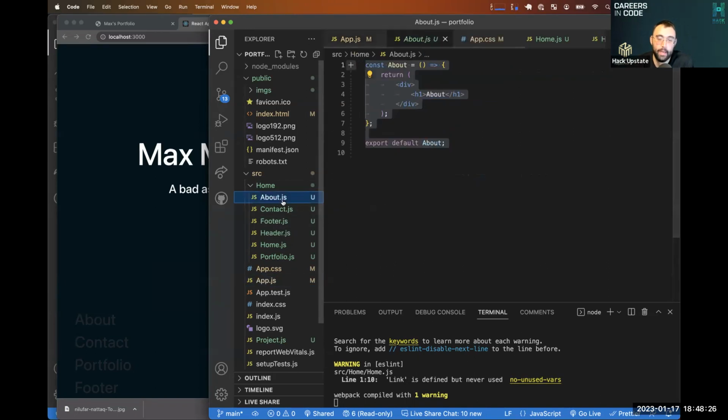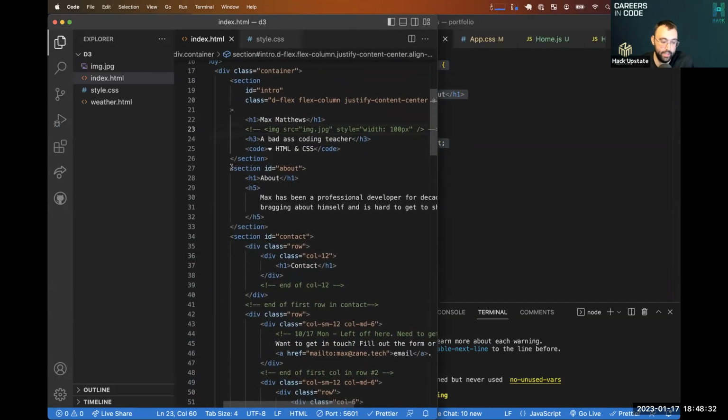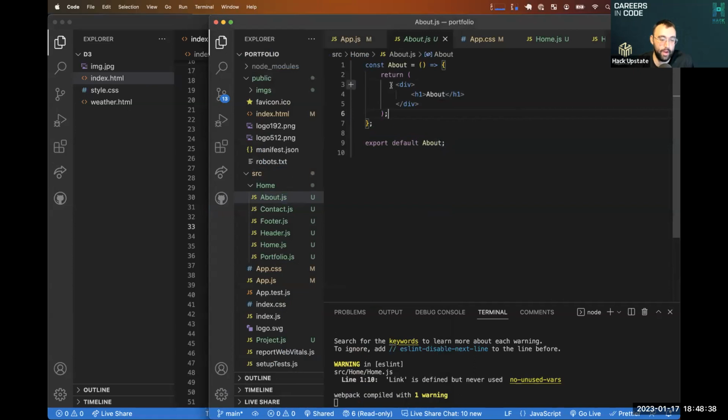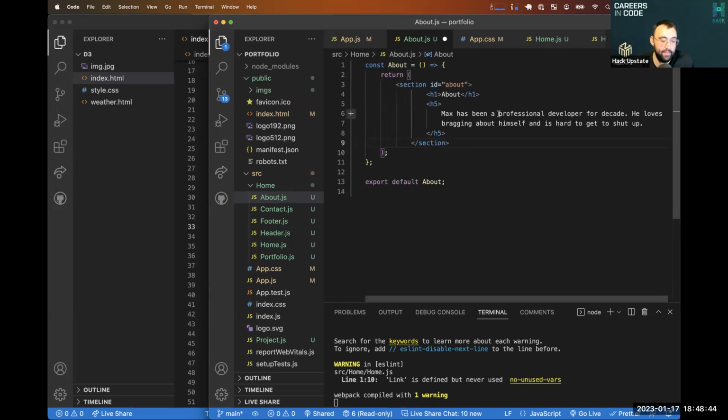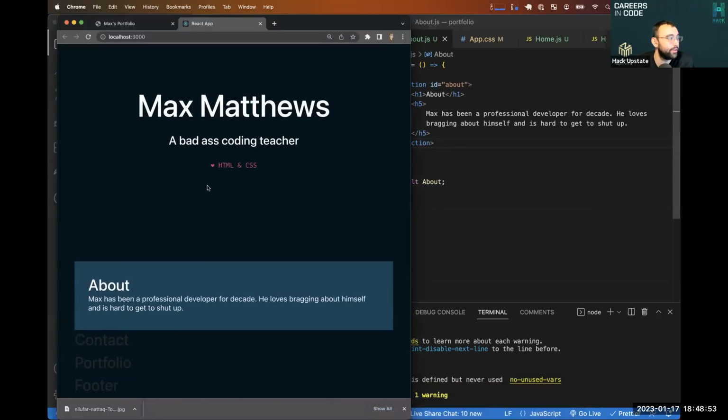So I'm going to go into my about next. I'm going to go back over and find where my about section is. That's this whole snippet right here. I'm going to copy that, come back over and paste that on top of my entire div, what's coming out of the return. And this one, we got lucky. We didn't use any classes on this. So I go back to my browser and shabam, my whole about page is already in there.